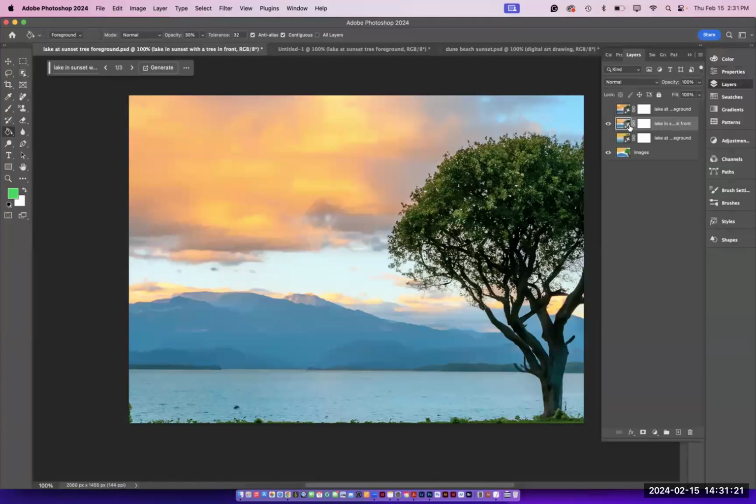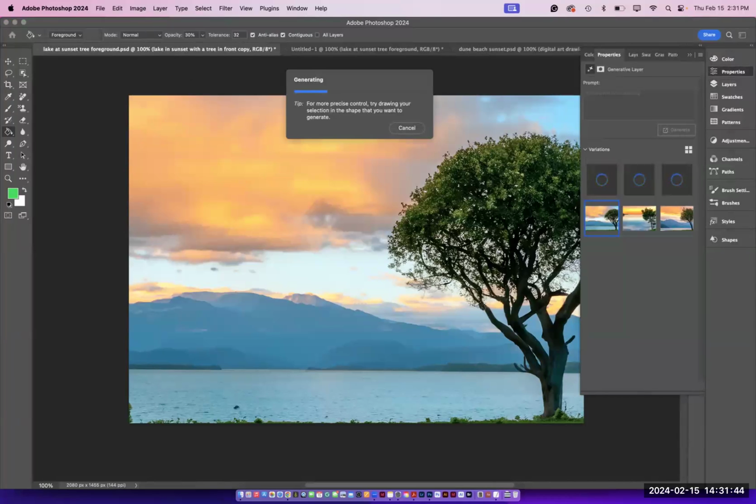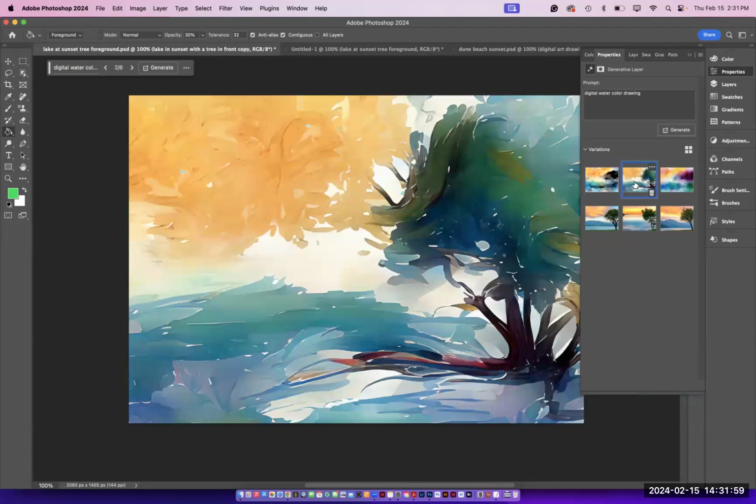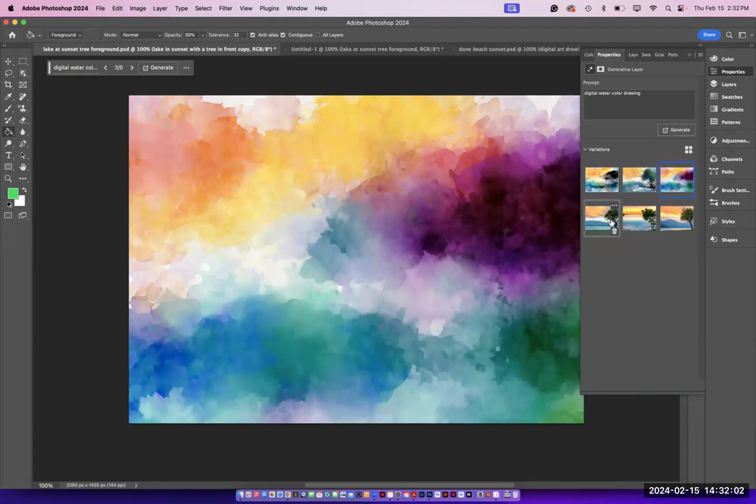So let's say in this one, I'm going to go into this one that I have, and I'm going to copy it. And now I'm going to go back here. Then I'm going to say digital watercolor drawing. So it might take what I have and think about something that's going to look like a digital drawing. So if you don't want to go to any kind of filters, you can try to go in and look at that. I kind of like it. Look at what I have here. A digital drawing as a watercolor.